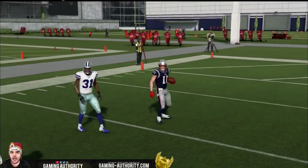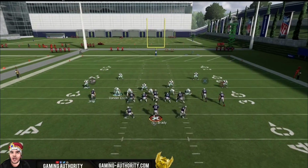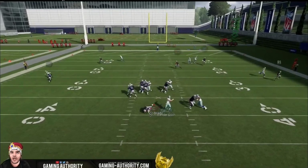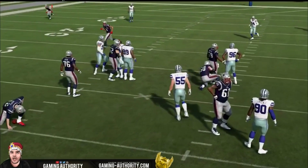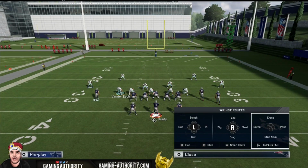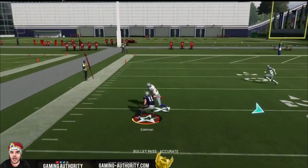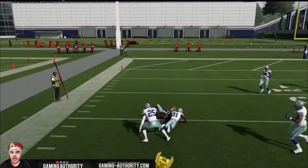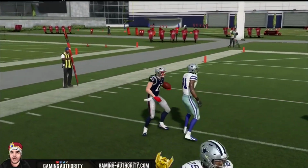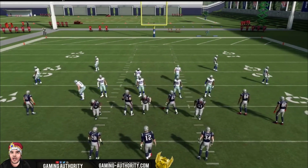Once they know that you keep running nothing but man blitzes, right? See, but they have to throw fast because this blitz is fast. So they could block, and they could just do something like this easily. Now you want to switch things up even more. You want to run the same blitz, but you want to make them think you're in man coverage defense when you're not.